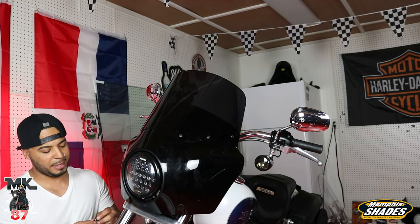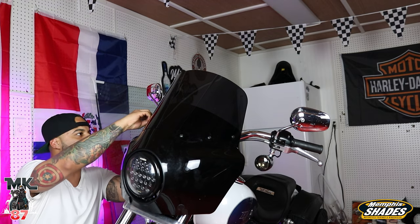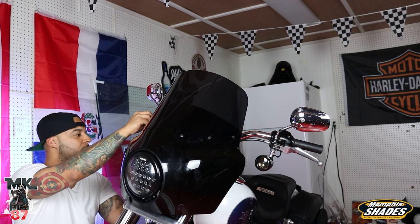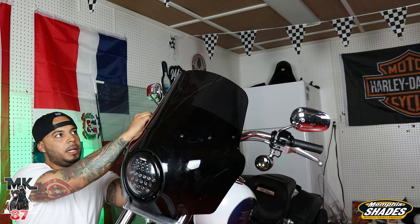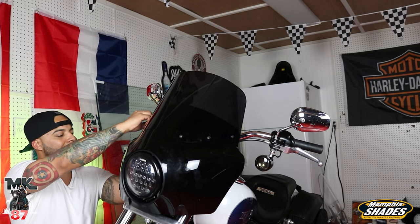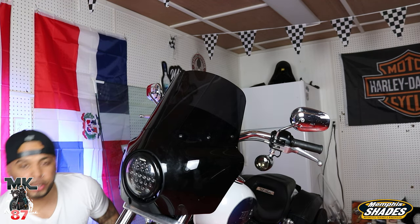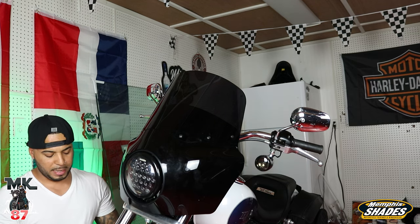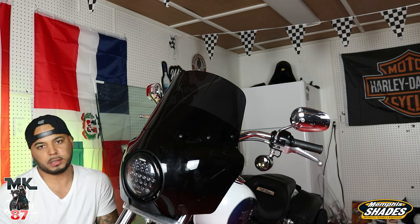Now, I'm gonna be painting the fairing with plastic dip. I used to play a lot with plastic dip back in the day when I had my different cars and I used to paint my wheels. So back in the day, I used to paint them all types of colors. But what I just recently found out, Dio let me know, is that they now have a clear coat. So you paint it whatever color you want. For example, I'm gonna paint mine white, and then you can put a clear gloss coat on top of it and it's gonna look like a glossy paint.